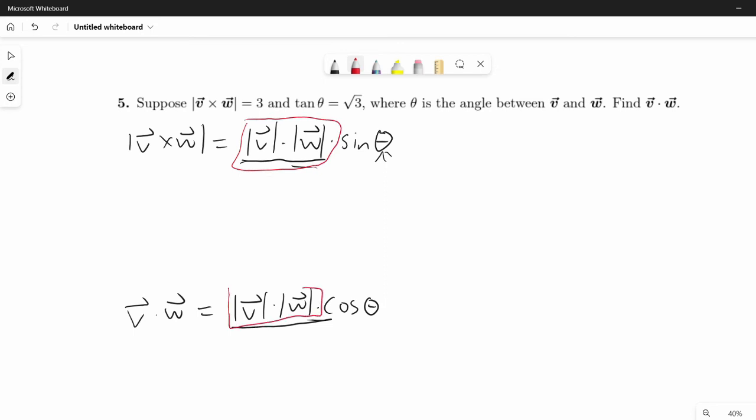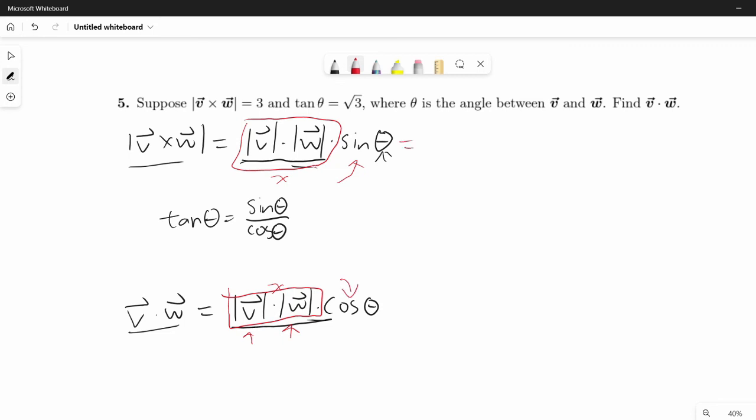So really, you don't need that. You don't need to find the individual vectors, right? If you see this as x, you don't need to find x to find the dot product, and I'll show you why. Let's remind ourselves that the tangent of any angle is the sine of that angle divided by the cosine of that angle. And so here we can see that really the difference between the cross product and the dot product is the angle with the multiplier in the back, right? For cross it is sine, for dot it is cosine.